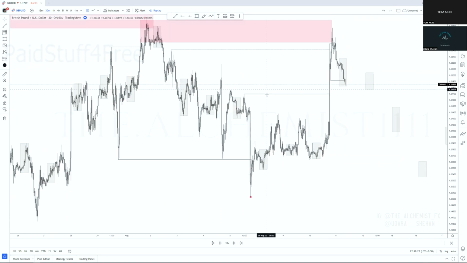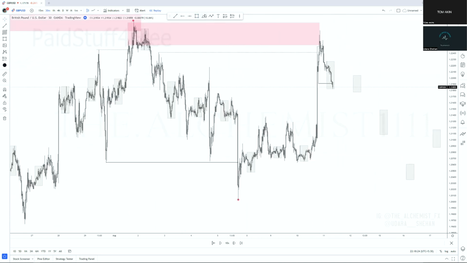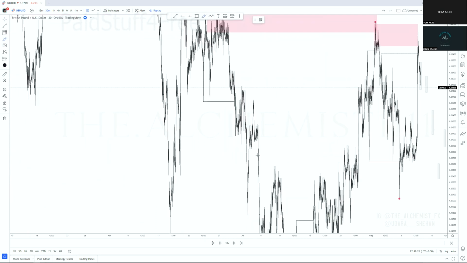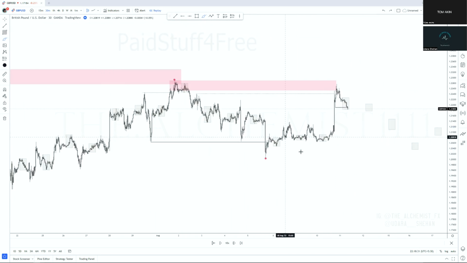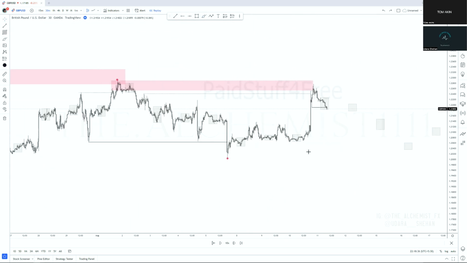Why? Because ignore this break. That was only to confirm the range. We know that the major breakout structure on the daily is bearish, 4-hour is bearish. So this move was only a grab of this liquidity. Okay, they only went up to clear out that liquidity. So now, what's the next thing we do?